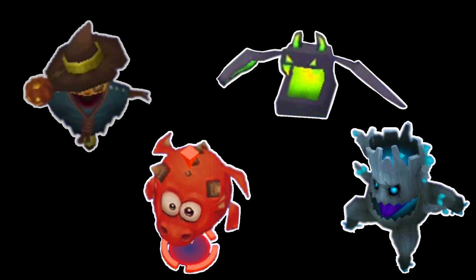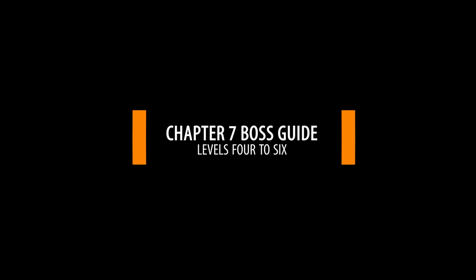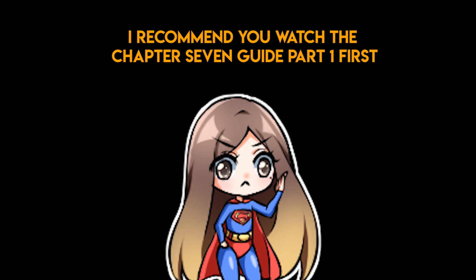So you want to beat the Scarecrow, also known as the Witch, the Fire Pig, the Bat, and the Big Tree. Well, you've come to the right place. If you haven't watched the first part of my Chapter 7 guide, I recommend you have a look at that first before watching the boss guides.